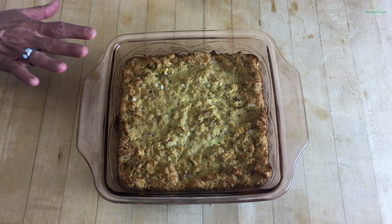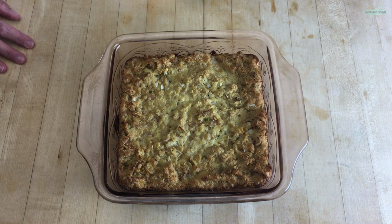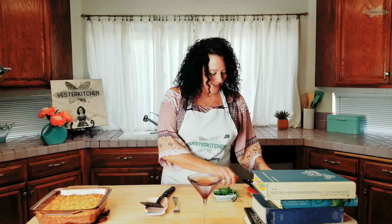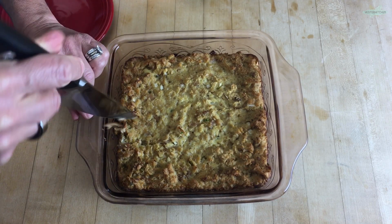Hey, it's been an hour. Take a look. Look at it, it's beautiful now. It's all brown on top and it's solid and it is just glorious. So let's cut into it. And of course, the first corner piece is always the toughest, but I think we're gonna make this work.